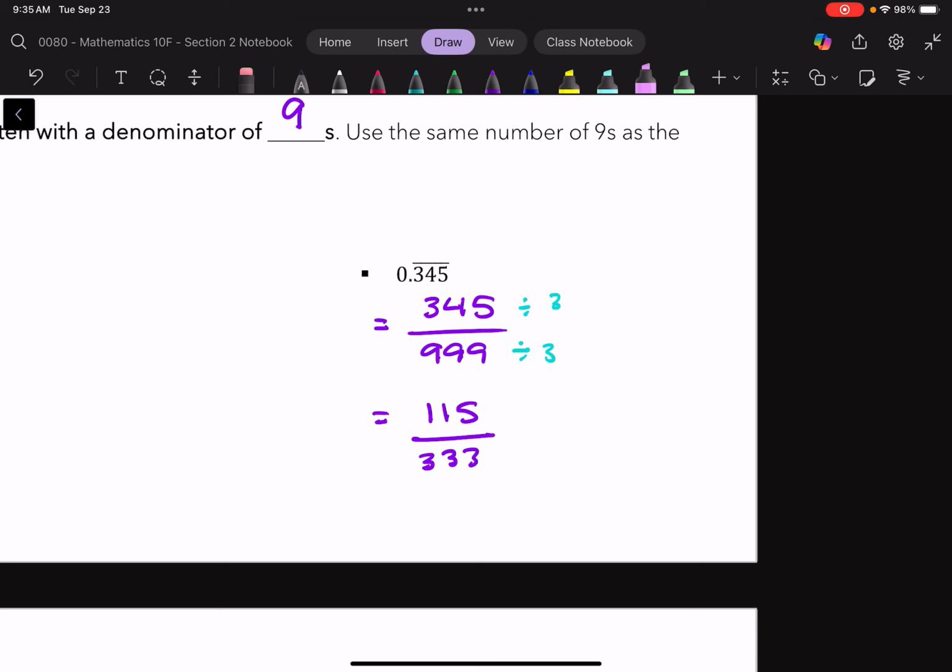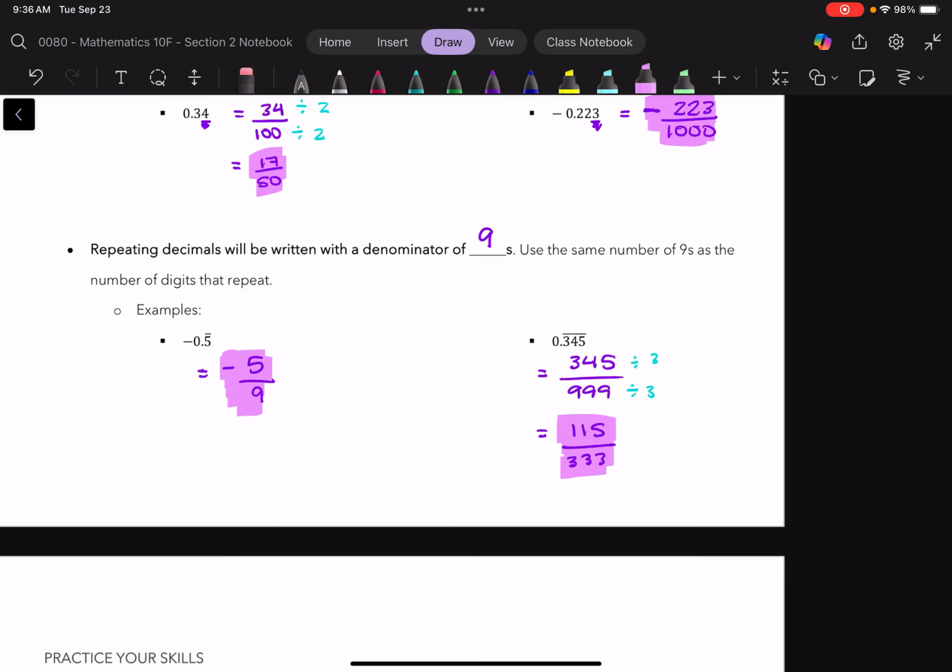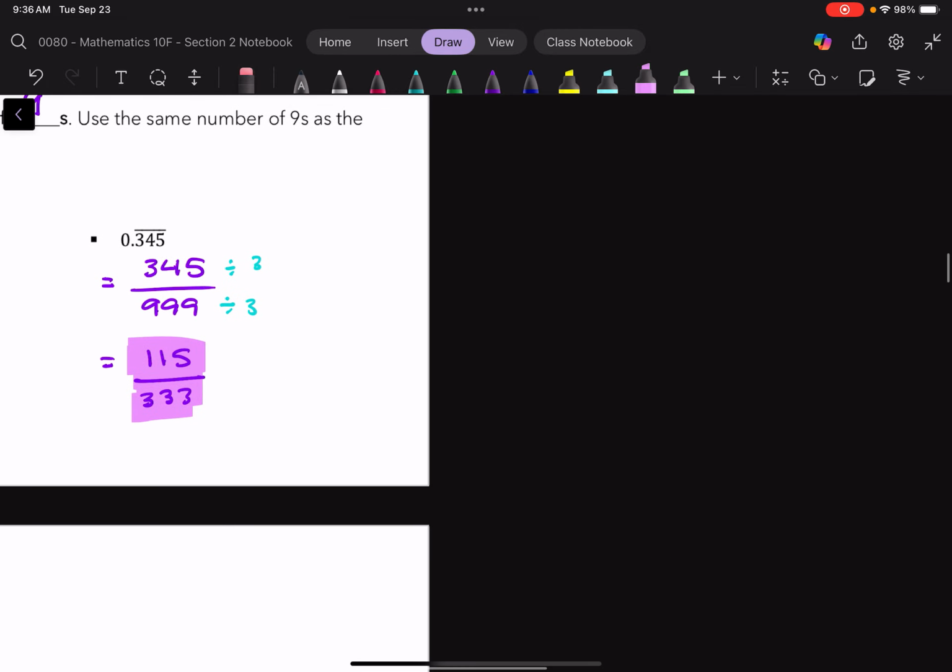Now I'm going to keep on going. Notice if anything is further reducible. But when I add up 1 plus 1 plus 5, the digits of the numerator, it is giving me an answer of 7. Which means it's not divisible by 3 and it's not divisible by 9. And the denominator, although divisible by those things, cannot be reduced as an entire fraction because they don't have a common factor to the numerator other than 1. Man, that was a big ramble of things.